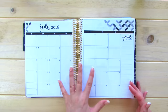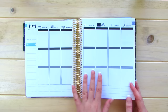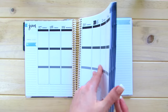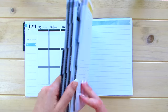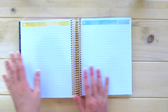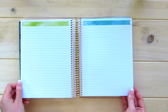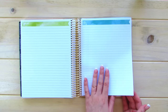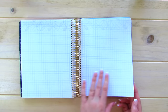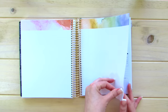We have our month on two pages. I love how simple this looks. And then we have our week at a glance. I'm just going to go ahead and show you the back of it. So after we've got the 12 or 18 months, then we have lined pages and you get four of those. And again, I love how they just have the little bit of watercoloring at the top. We have our graph paper. We have four blank pages, and again, they're just so gorgeous with the coloring at the top.